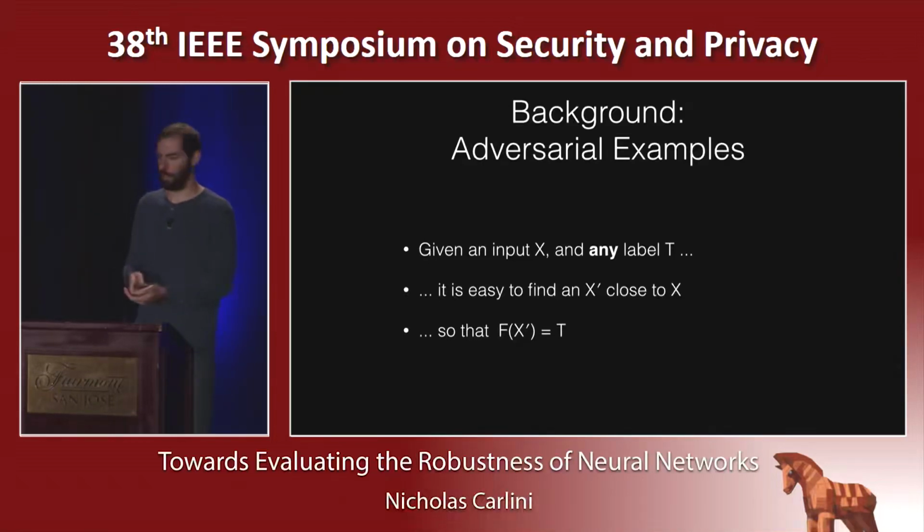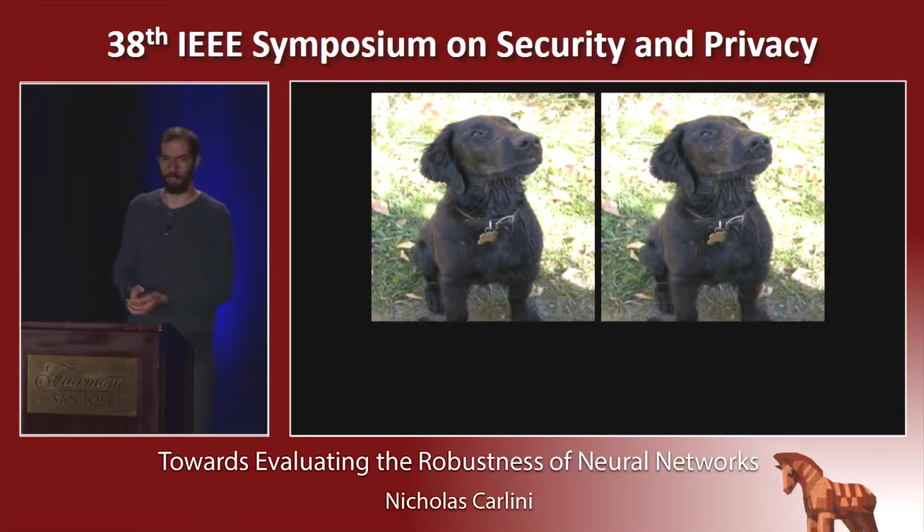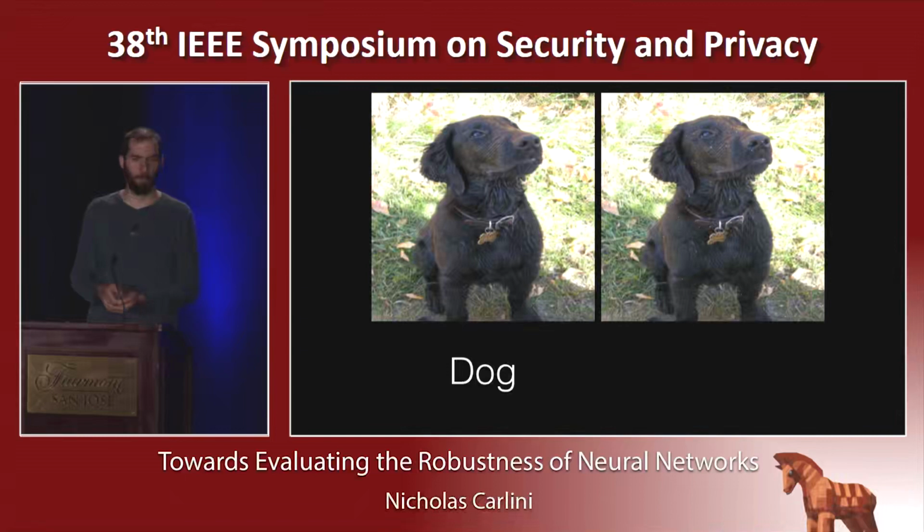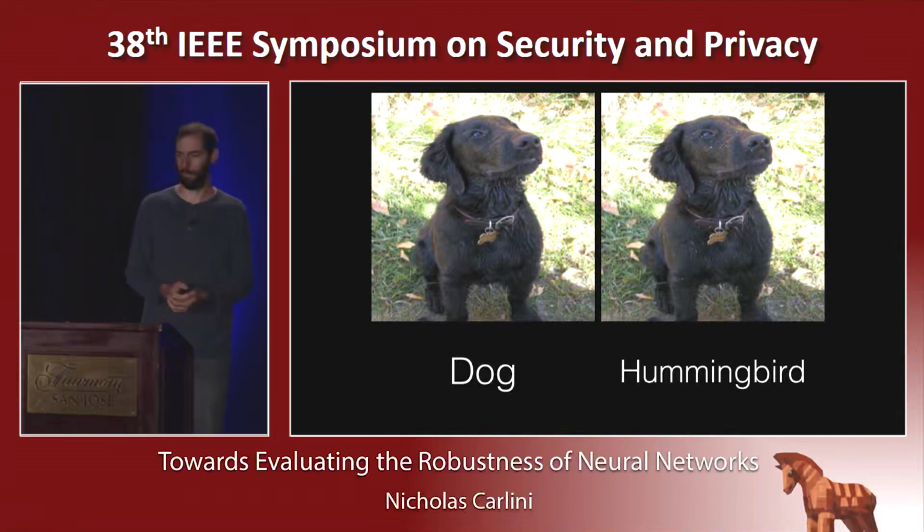It means that if I show you these two images of a dog and ask a network to classify them, it will tell me the one on the left is correctly a dog, but tell me the one on the right is a hummingbird. And clearly this is not. None of us would say this is a hummingbird, but this network has made this decision. And so what this talk is going to be talking about is how I managed to do this. What do we do to actually make this possible?